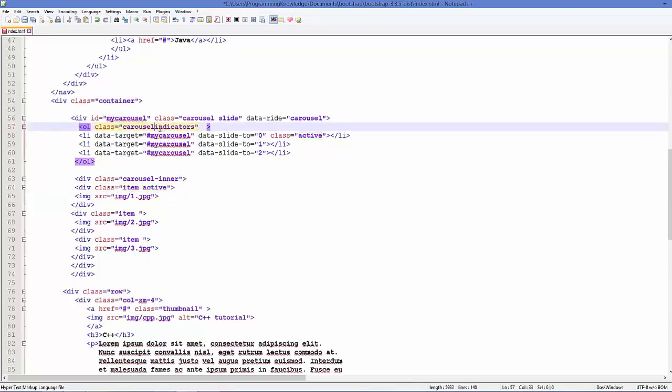And here I think this should be carousel-indicators, so just change it to carousel-indicators. Let's save our code and run it.